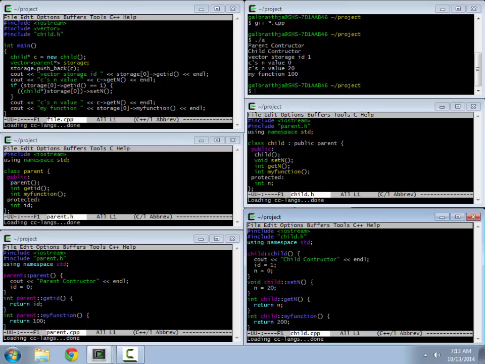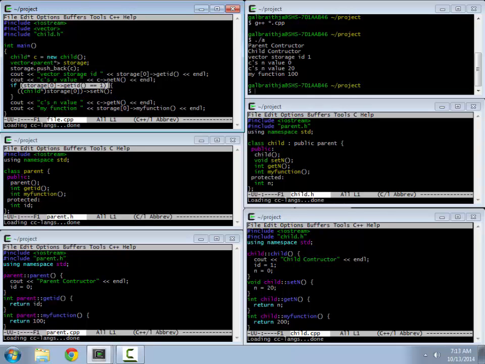And then it says my ID number is 1 because we set it in the child constructor. It actually set it to 0 here as well, but we overrode it with the 1 when it called that one. Then we say cgetn. So that's this child pointer, we're getting its n value. Now there's no getn in the parent, so only the child has that. So this is only valid if you have a child pointer.